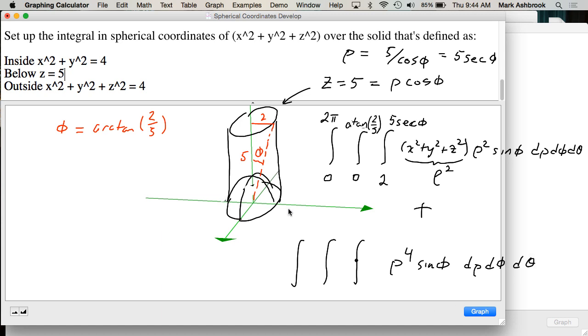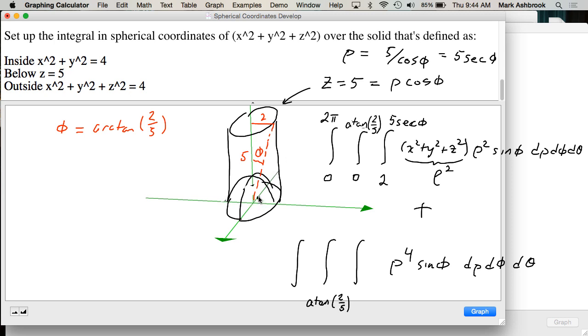Okay, and now for values of phi greater, we're going to start at arctan of 2/5 up until what angle now? Down all the way down to pi over 2, right? So now we're shooting the arrow and it's coming out. Where does it come out now? The wall, the cylinder, right? The vertical wall of the cylinder.